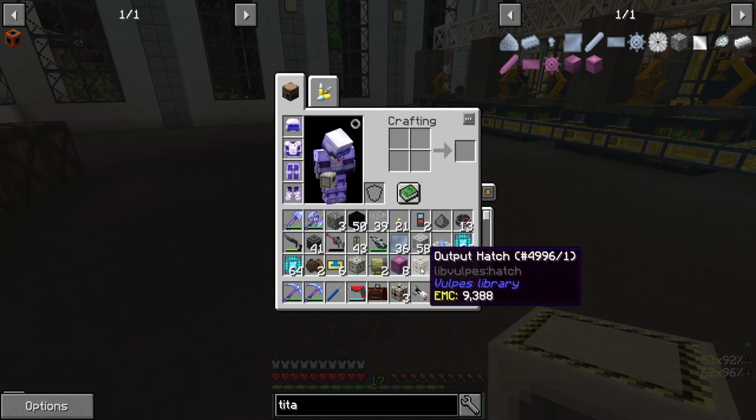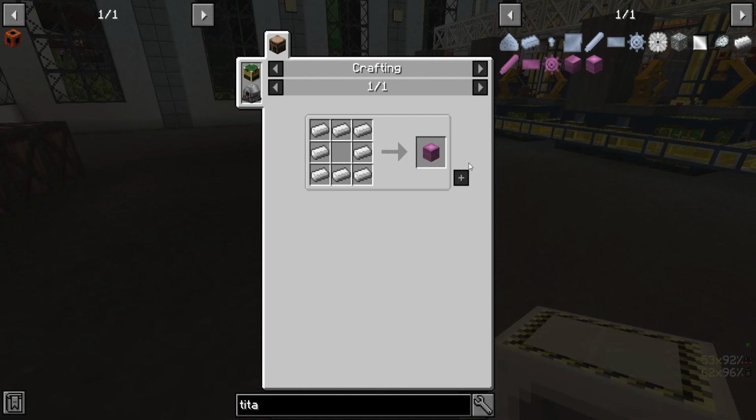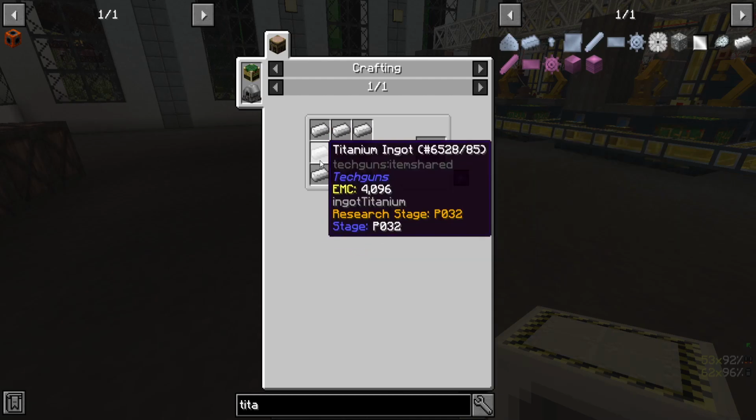We needed an output hatch, which again is pretty simple. Let's see, the titanium coils, which I can make the advanced titanium coils. I'm guessing these are the best ones in the whole game, or best as far as the mod is concerned. And of course, they're pretty cheap.